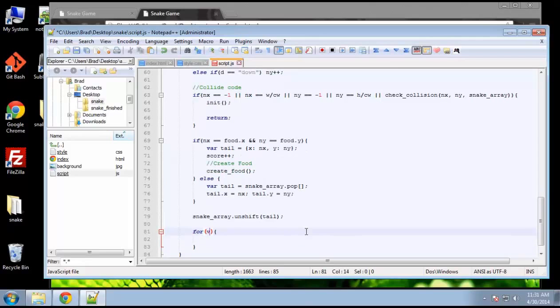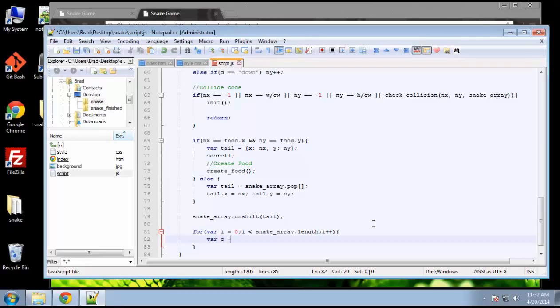Inside the for loop, we're going to say variable i is equal to 0, and as long as i is less than the snake array length, we're going to increment i by 1. And for each iteration, we're going to call the paint cell function.